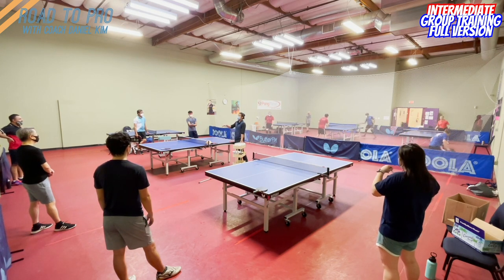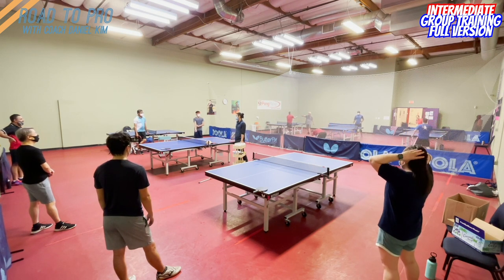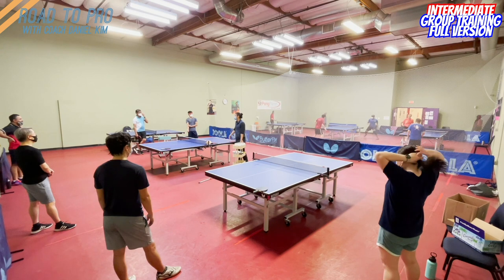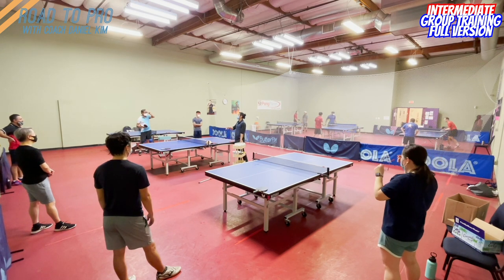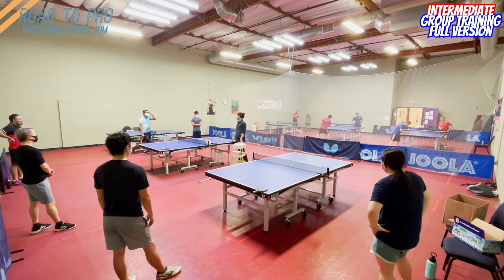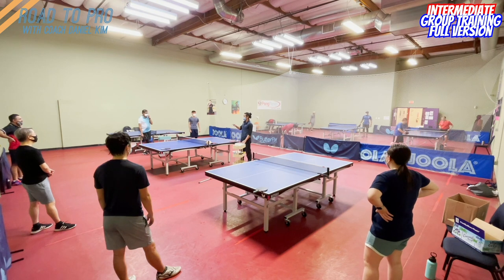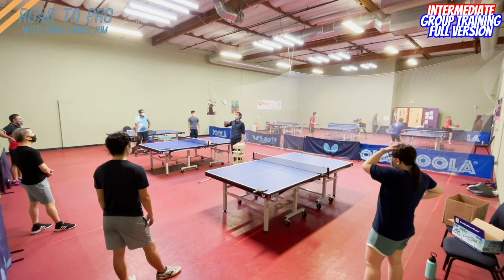So you need to have this system because when you need one point, you need to use this to get that one point. And it could be at 10-9, you need to finish the game. But if you don't use this always, then they will know how to return. Right? So you want to have something up your sleeve to catch your opponent by surprise. So I can show you what I have.